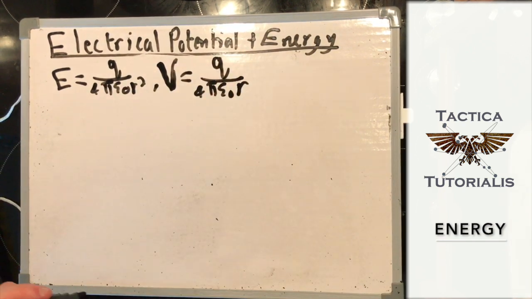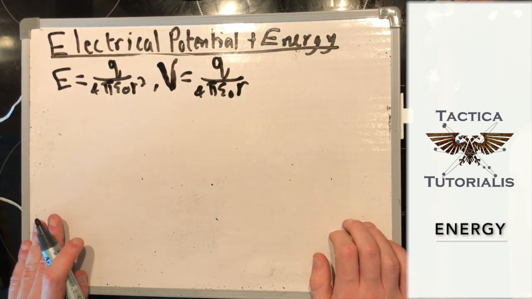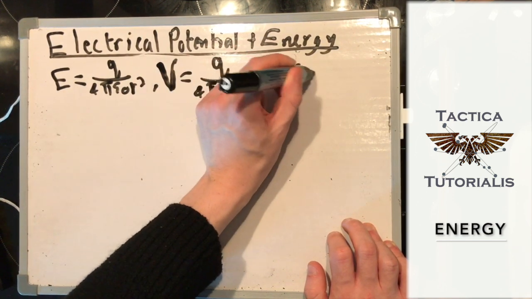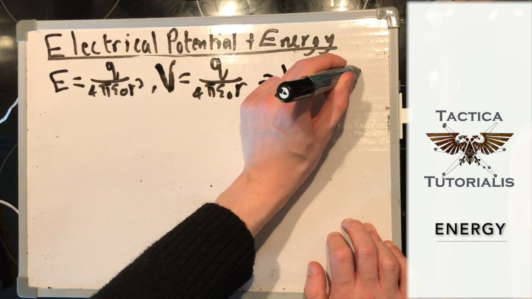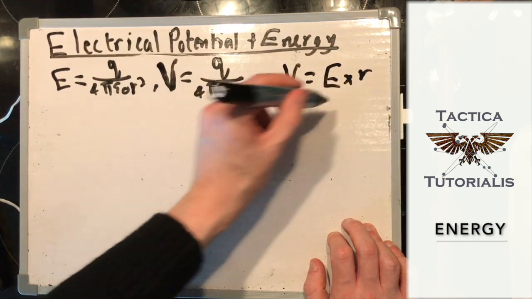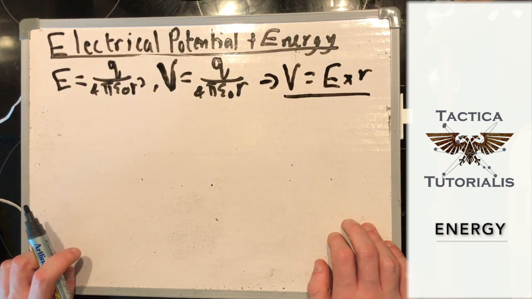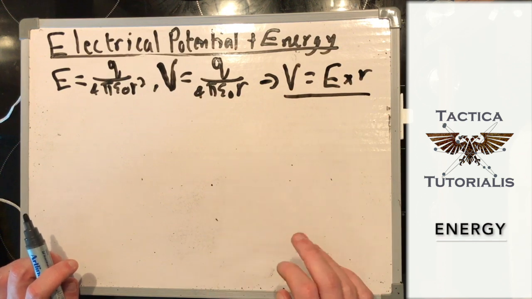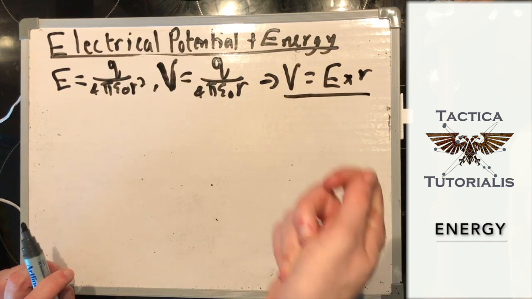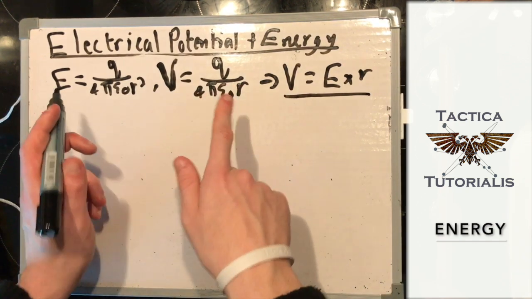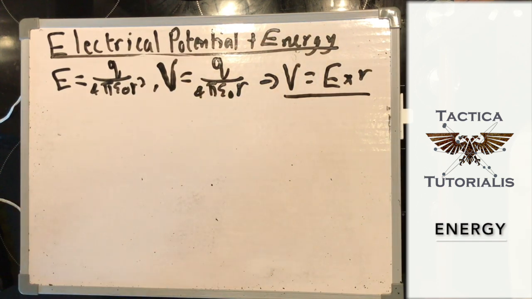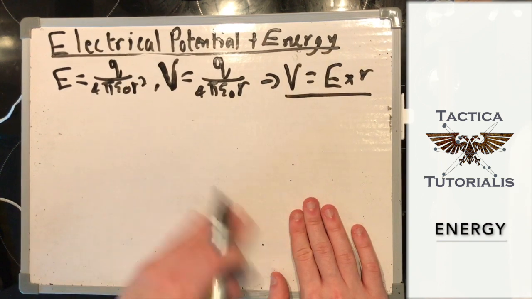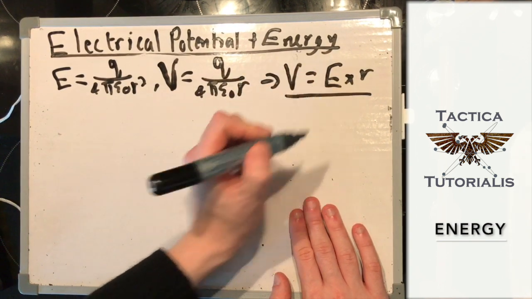Brilliant. So what you might be expecting me to say right now is that V equals E times R. You might be expecting me to say that, and you'd not be wrong. On a basic level, that is how you relate the two. However, there is a slightly cleverer way that we relate these two together using differentials. So we need to work through how a differential works very briefly. So let's do that. But I'm going to do this the other way round.